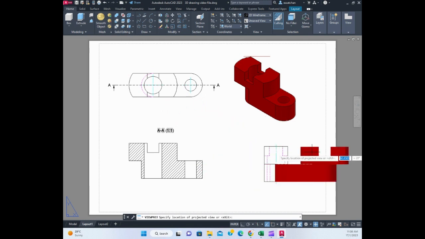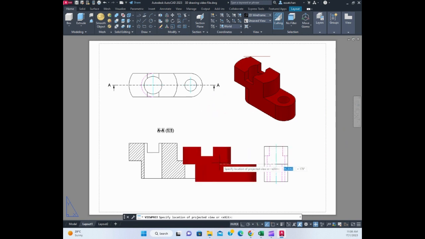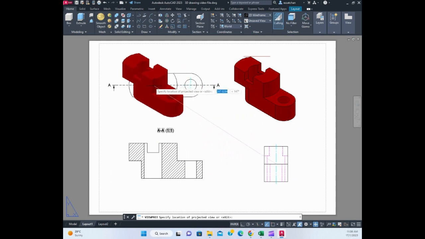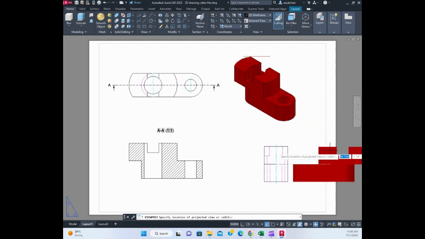Maybe you want to see the side view or whatever. Depending on the space that you have, you can put it wherever you want. So all these are possible.